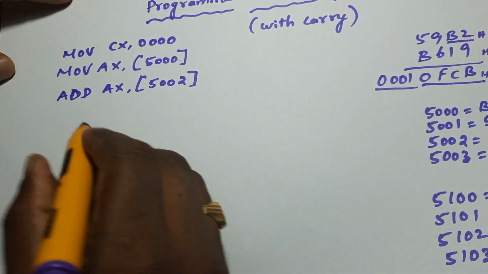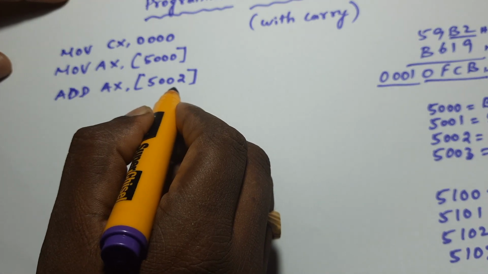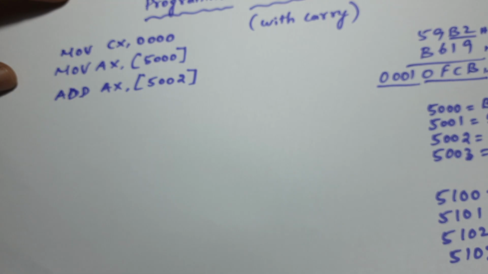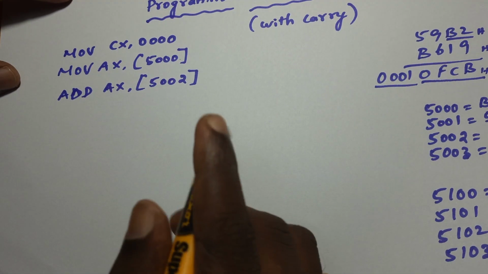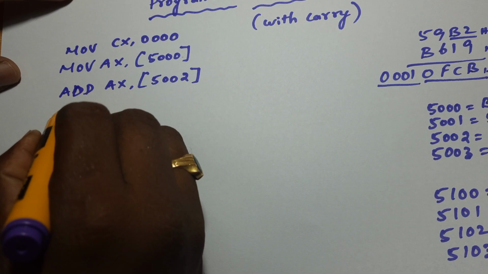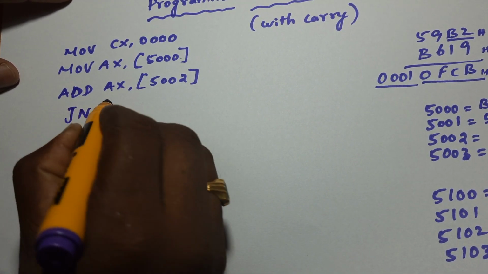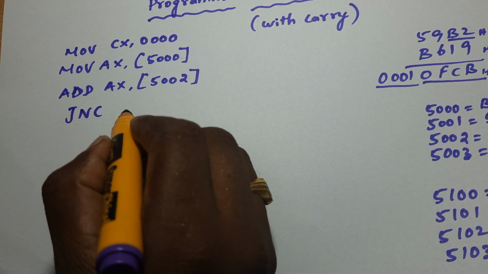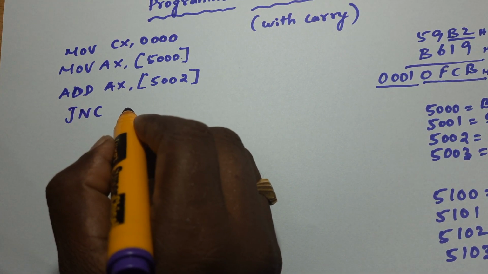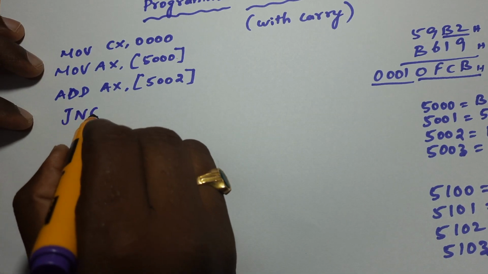Fine. So it is cleared, and then after arithmetic and logic instructions, the control instruction where we check our carry can be written. So jump on carry or jump on no carry. I am writing jump on carry. There are two ways to check your carry flag. One is jump on carry, another one is jump on no carry. So jump if carry is not set.